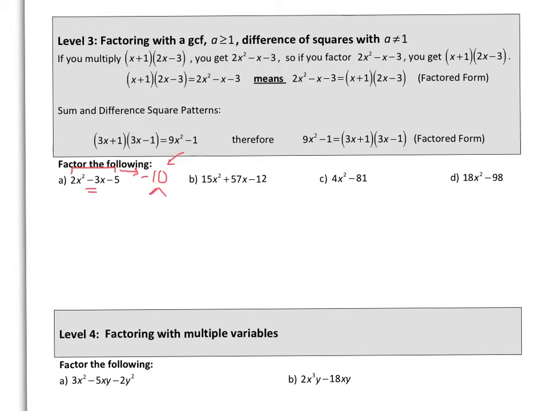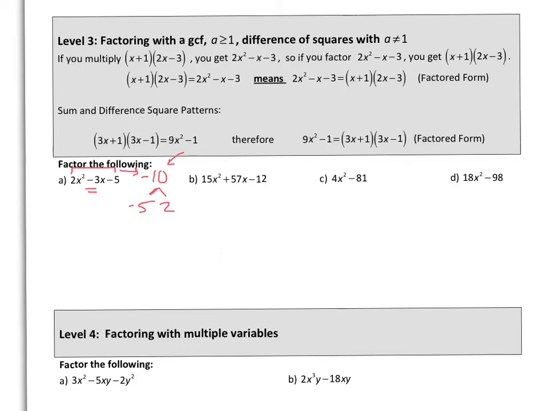Well, 10 is 5 and 2, right? Okay. Well, what are we looking to get? We're trying to get a negative 3, right? So if we have negative 5 and positive 2, we get negative 3. So those are the 2 numbers we're going to want because they multiply to get negative 10, they add to get negative 3. Okay? Everything good so far? We multiplied 2 and negative 5, and then we found 2 numbers that multiply to get that number and add to get negative 3. Now, here's what you do.